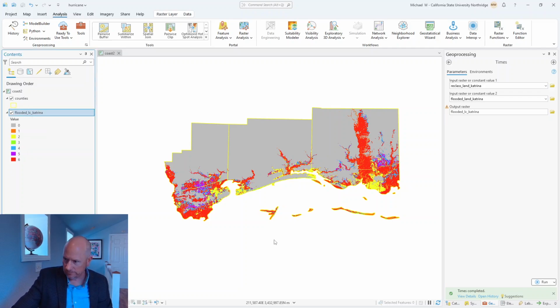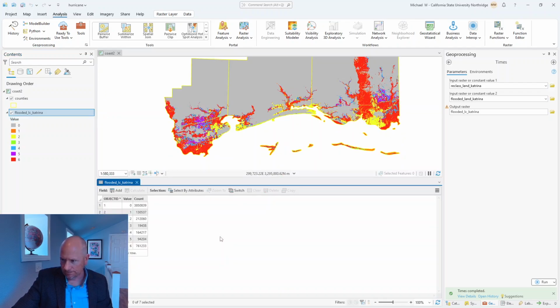So right click, attribute table. And with rasters, it's kind of simple like this. The object ID, it's that unique identifier we talked about in the last class. The value is the actual important stuff that we're looking at. And count is how many cells have that value, right? Or have the value of 5 or 3 or whatever it might be.